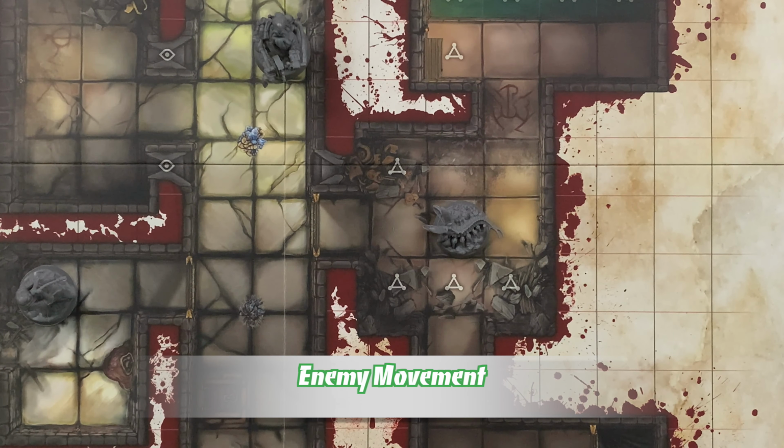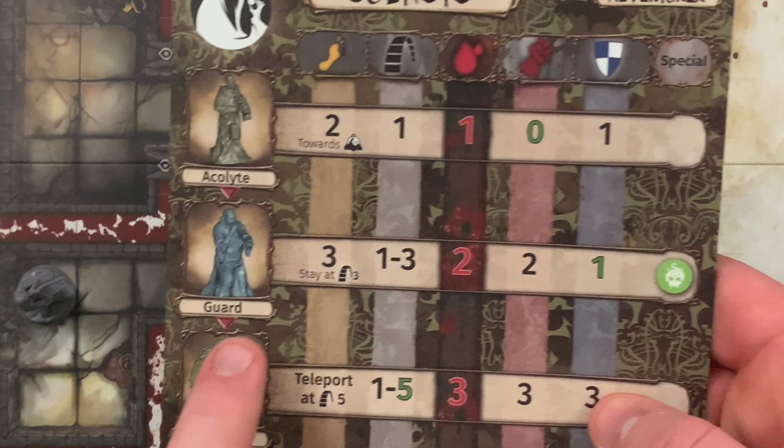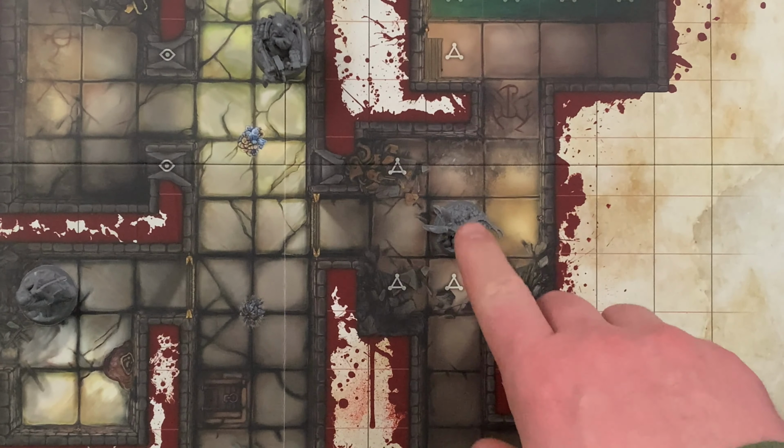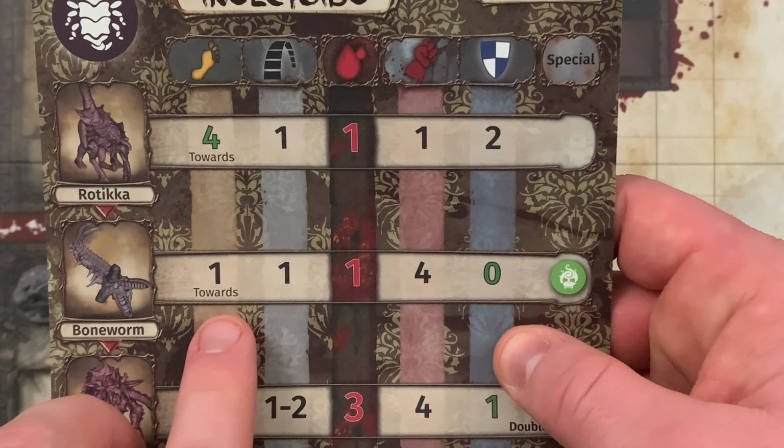Each enemy considers only its own position and does not account for the blocking of other enemies. The players are encouraged to use this to the hero's advantage. Each enemy gains AP equal to its move attribute. So for instance, we have a guard here with 3 movement, but they're going to stay at range 3. And we have this bone worm with 1 movement.